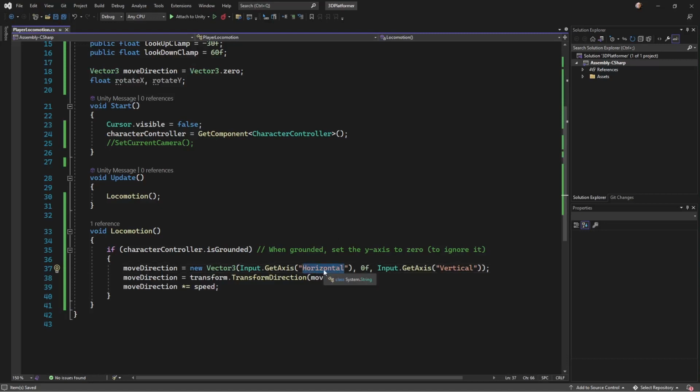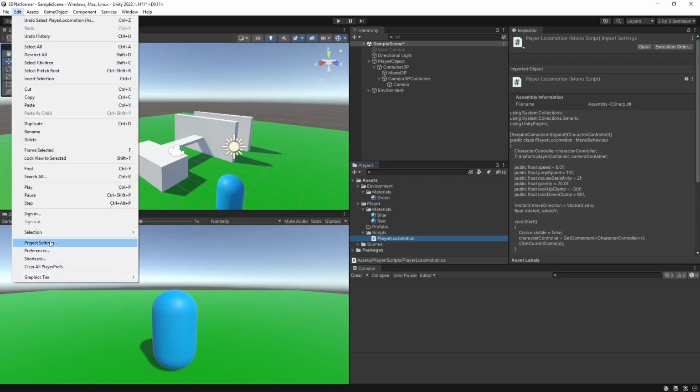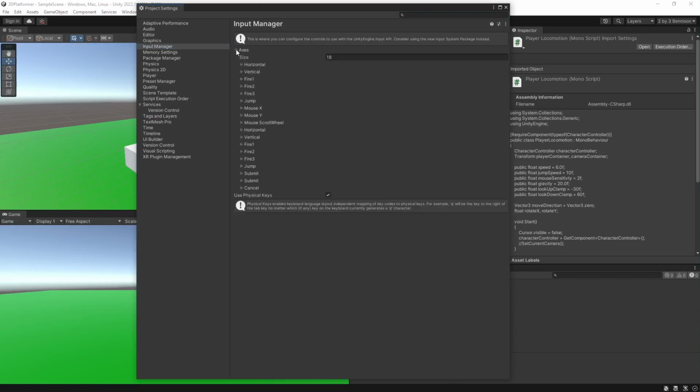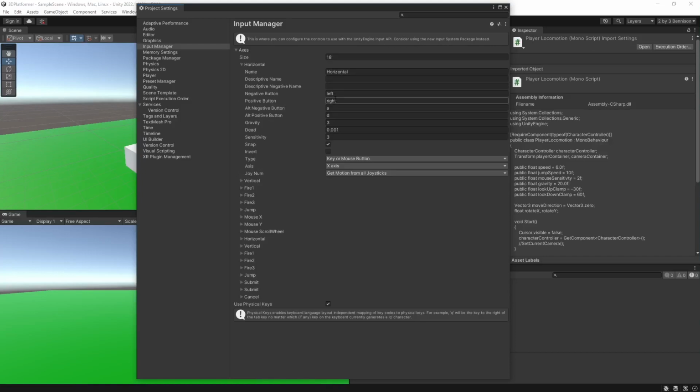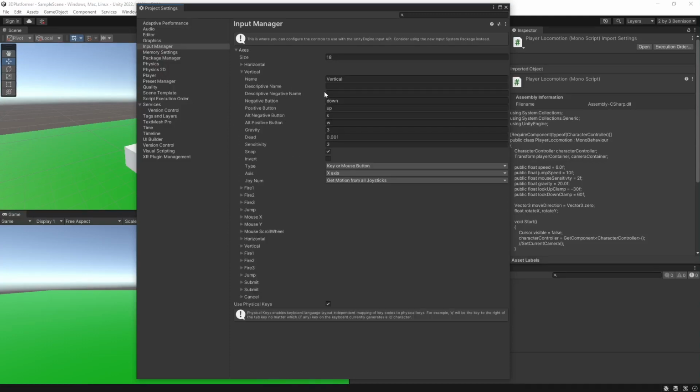When it runs this script, you'll get a little error saying it can't find that axis and you need to create it. These can be found if I go to Edit, Project Settings, Input Manager, expand open the axes. You see I've got horizontal and vertical listed. Actually, I've got them twice. The first one, horizontal, is allocated to left and right keys or the A and D keys. The second one will be the joystick controls, effectively. You can see it down here, it's on the joystick axes. Same with the vertical, that's on the joystick axes on the bottom, and the first one is on up and down, or S and W.